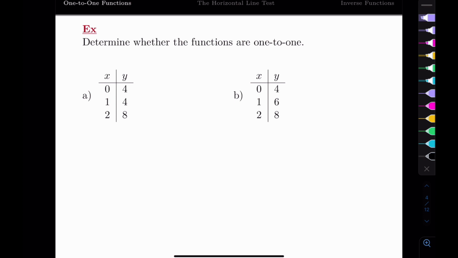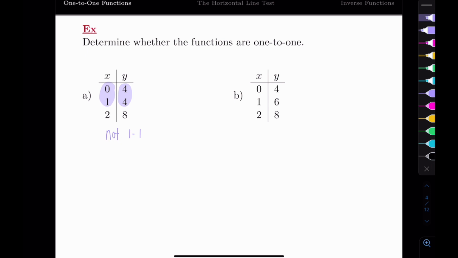So let's take a look just at two tables. These would correspond to different pairs on a graph. And we want to determine whether these functions are one-to-one. So looking at the first piece, none of my x values repeat, so this is definitely a function. But here, because two different x values give us the same y value, this function is not one-to-one. So a lot of times we'll also just write 1 with a -1 instead of writing the full phrase out. So when the y repeats, it's not one-to-one.